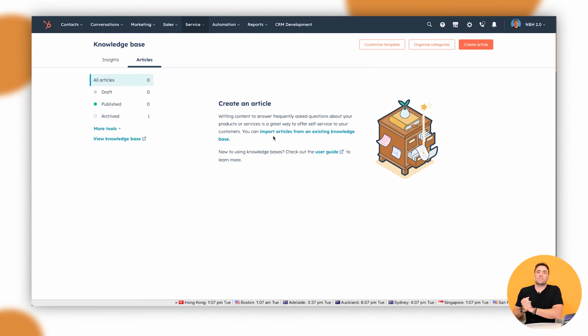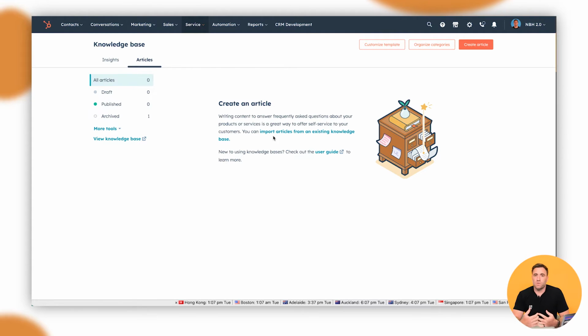All right, guys, you want to get started with knowledge base articles. What you'll need in here is at least Service Pro to be able to jump into the knowledge base area. I'm going to quickly show you how to set up the knowledge base. It's relatively quick if you're starting from scratch. There's also a number of tools that you can use to help import knowledge base articles as well.